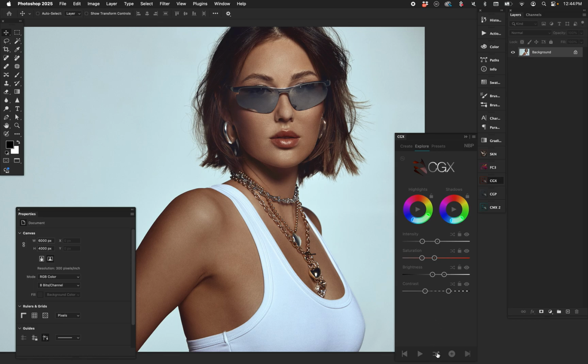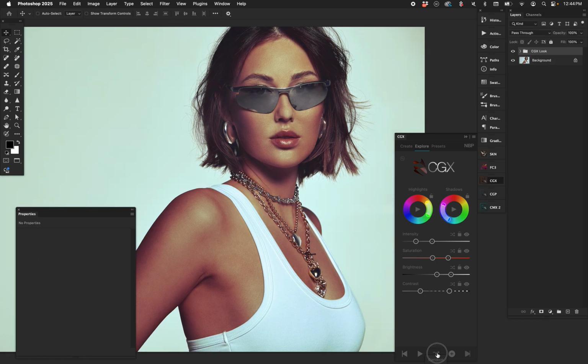Let me go ahead and just run it real quick. If I hit the double arrows at the bottom, you'll see that I get a result. And if I keep hitting the double arrows, I get all kinds of different results. But here's the thing. While that one looks somewhat pleasing, if I click it again, I'm going to start finding some problem looks. There's a bunch of pink in the highlights I didn't want. That's really muted. Some green tones there. That one's not too bad. Very deep and saturated. A little hazy.